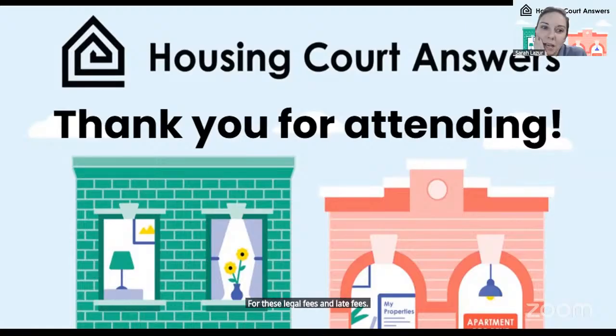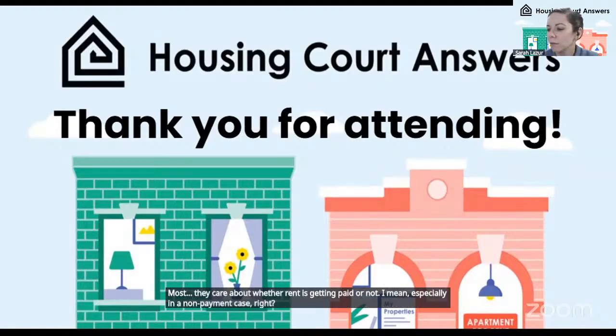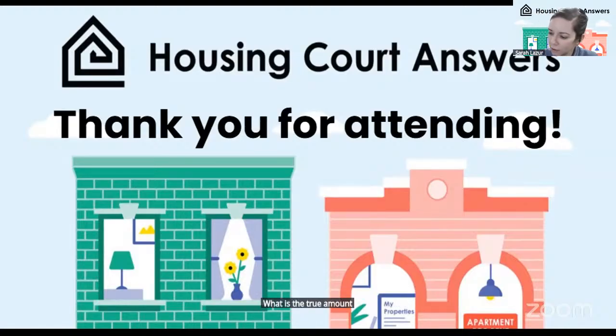Yeah. I mean, the housing court judges, they care about whether rent is getting paid or not. Especially in a non-payment case, right? What is the true amount of rent owed? Do both sides agree about it? And what is the plan for getting that back rent paid, whatever the true amount actually is?